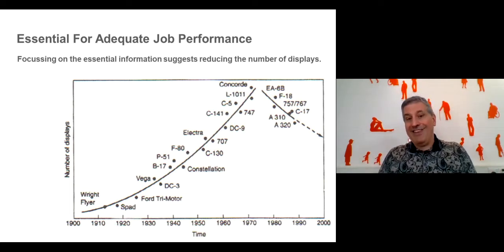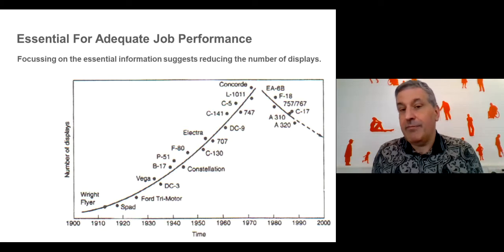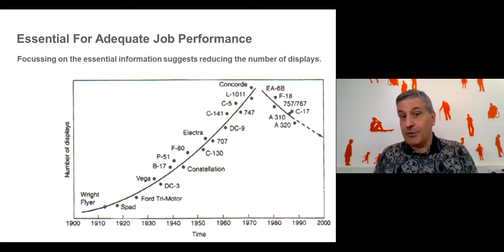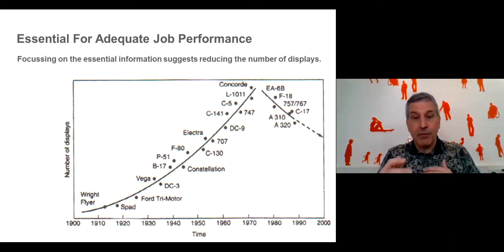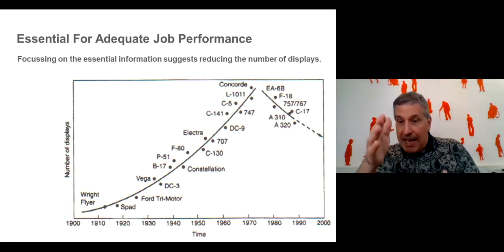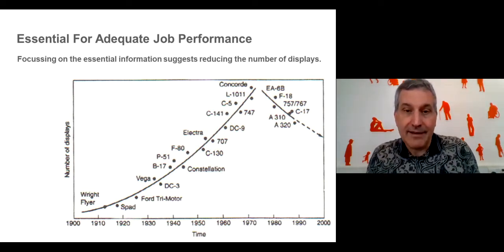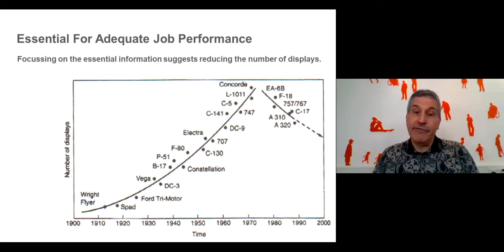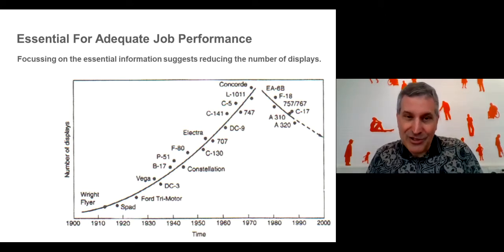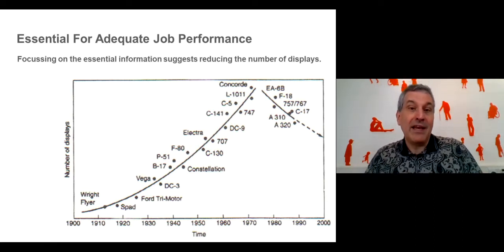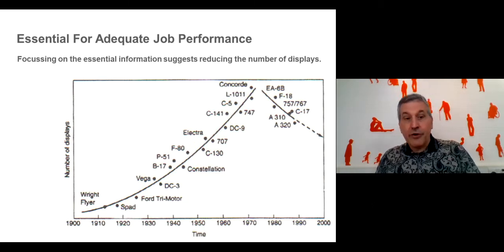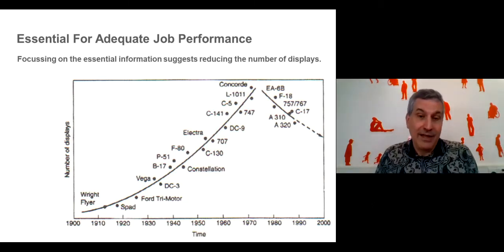And we start to see avionic design very much driven by cognitive workload and situation awareness considerations, where we remove many things, we simplify others, we put others on multiple menus and multiple options, and we start to bring the complexity down so that the pilots can focus a little bit more on the actual flying of the plane and not always checking all of its many, many hundreds and hundreds of parameters. So essential for the job, just what you need to fly the plane, is of course the main target today.